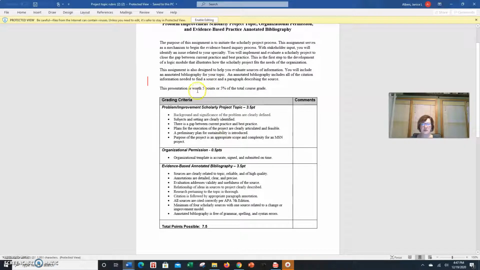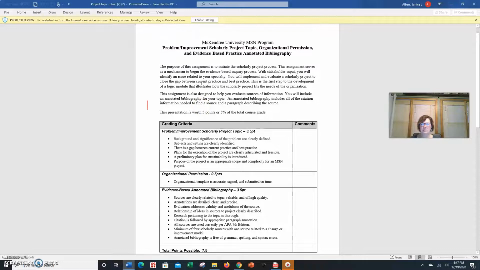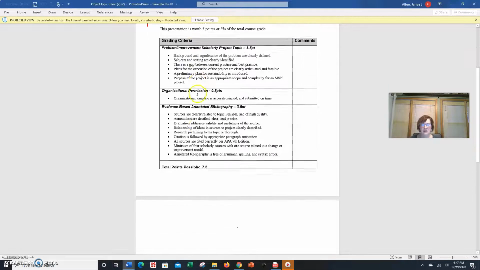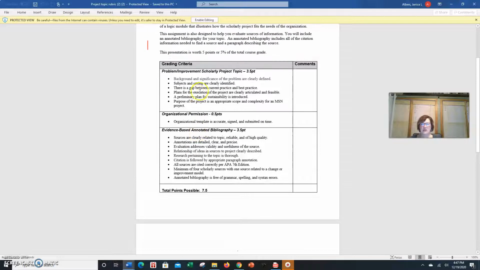So this does go into what, now I'm seeing an error on here. I'll need to fix that. But it does go into what specifically is examined for this assignment and what you want to find in the assignment itself.